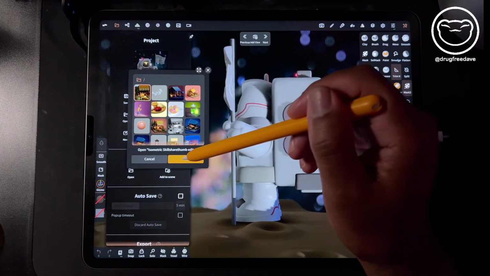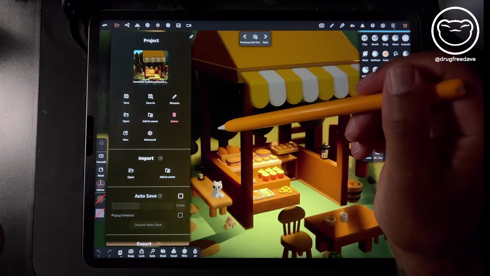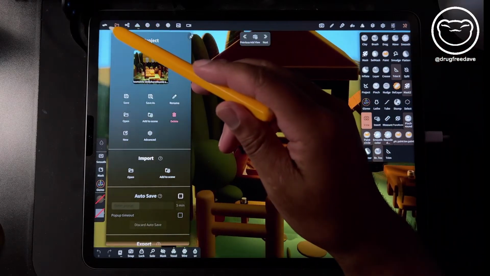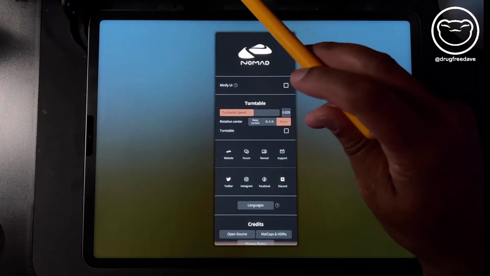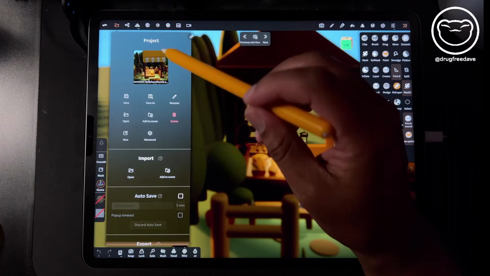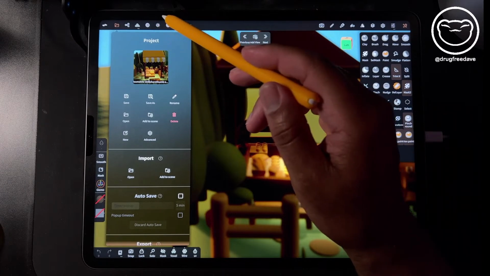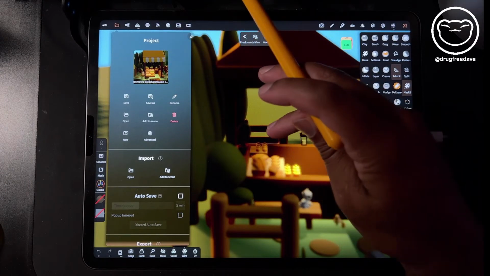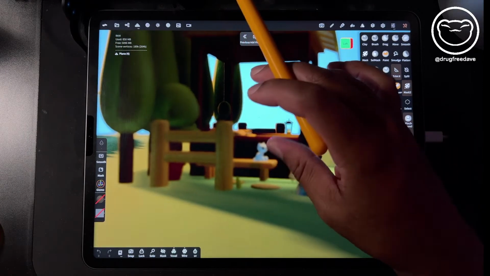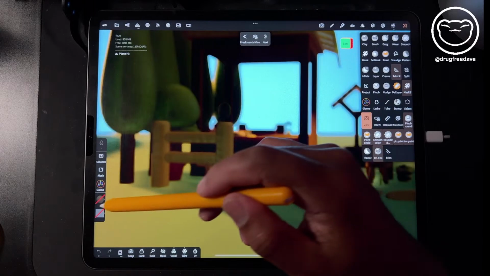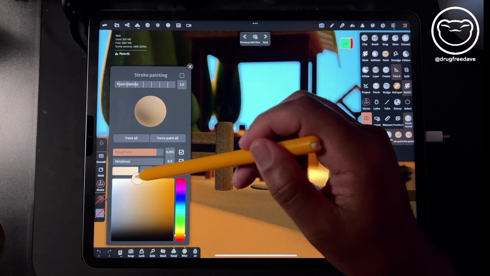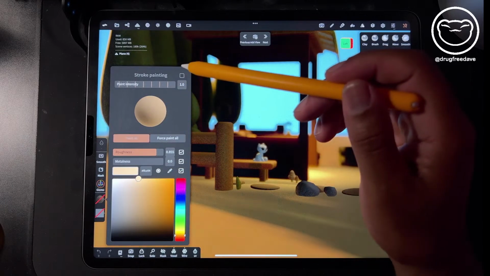Alright, let's see what we can do with this. Oh, so you're just going to spin. That's cool. Guess I have to figure out how to turn that off. Alright, so let's try... Let's change the color of the ground to a sandy color.